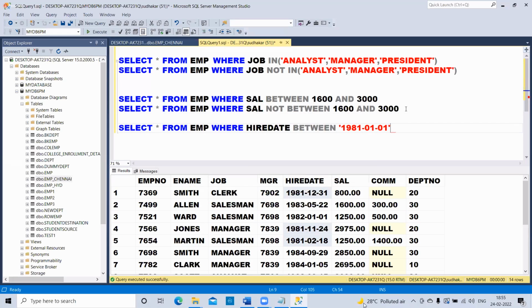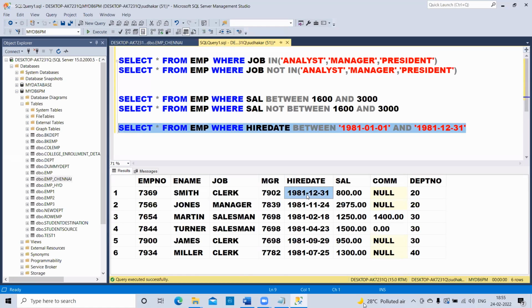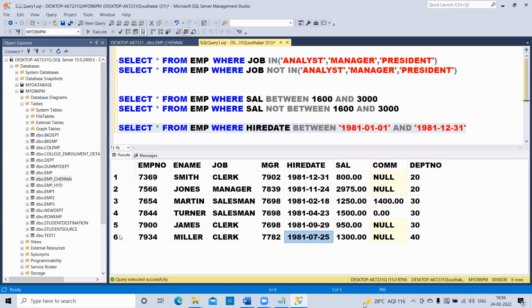It's the starting value. The ending value, how much here, guys? 1981 December 31st. It's the ending value. Now I just execute with the starting and ending value of the year. Then only 1981 people come back. Total 6 people joined in 1981.